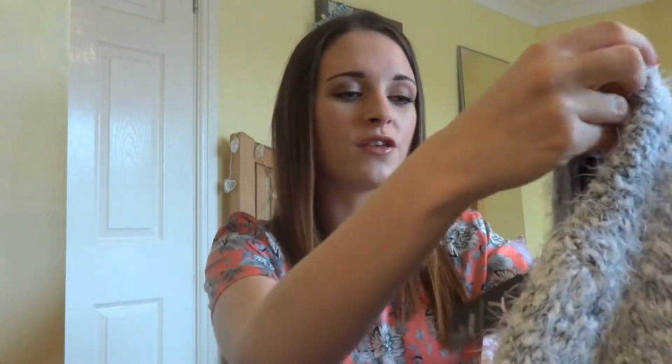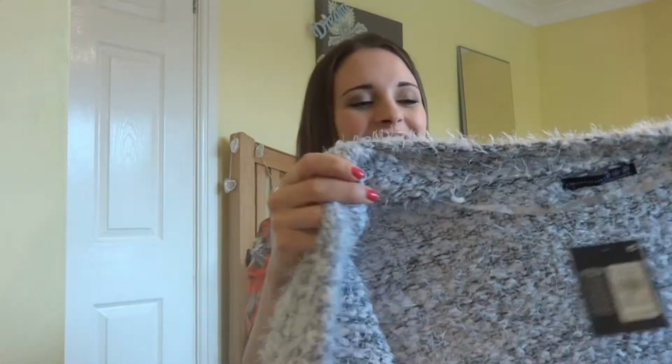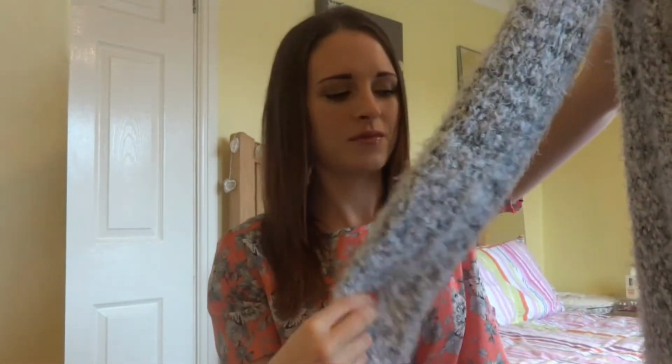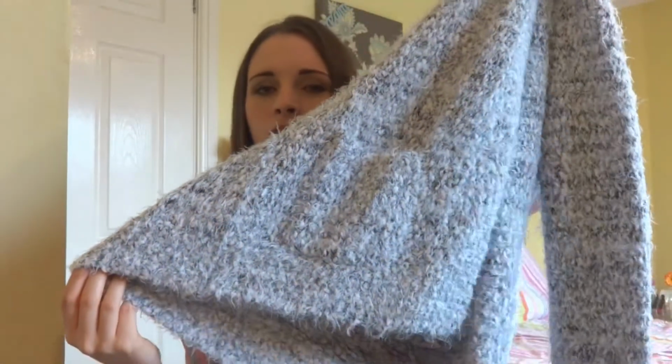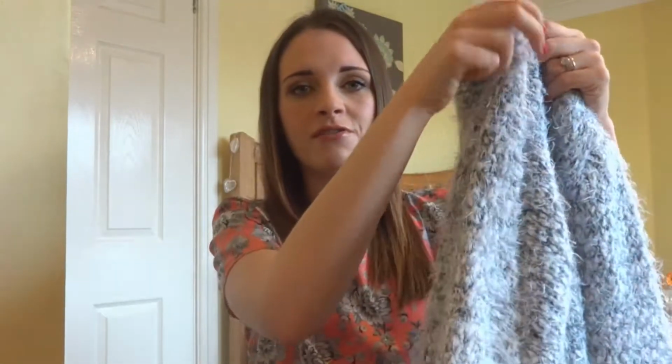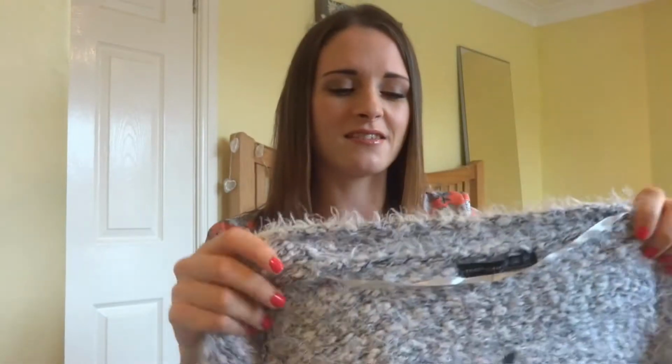So I will dive into it, and the first thing I got was one of those comfort things that you know you are going to wear all the way through autumn and winter when it starts to get colder, and it looks just like a huge fluffy rug on camera, but it's a long line cardigan that comes down on me to about mid-thigh. I'm only short, I'm about 5'3", and it is open, so there is no buttons to it, and it's got these big comfy pockets in as well, so it's just one of those things that you can throw over anything and keep yourself warm, or if you're sort of snuggling up on the couch and watching a film, it's the kind of thing I'd love to throw on if I'm just wearing some pyjamas or something.